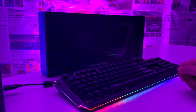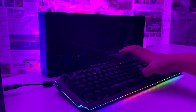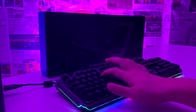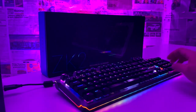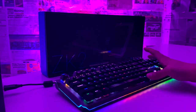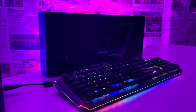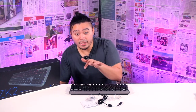It also has 14 different RGB effects. You can use them with Function F9 — 14 kinds of lighting effects. Inside it has a sound-absorbing technology with a 3mm thick sound-absorbing material, which I really like. It has a 1000Hz polling rate and anti-ghosting technology. The state indicator with its mechanical indicator design is really nice — it goes on a slope like that.